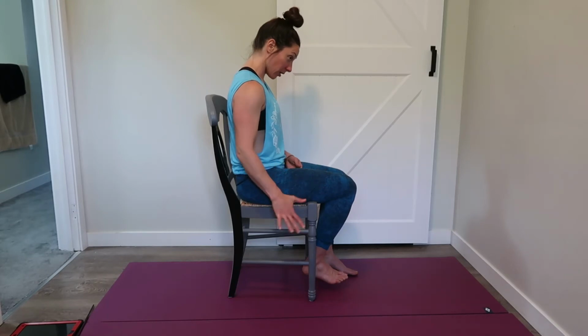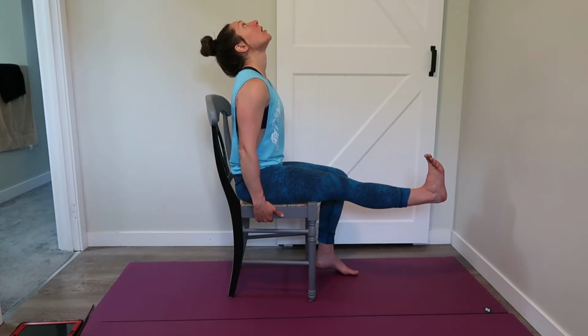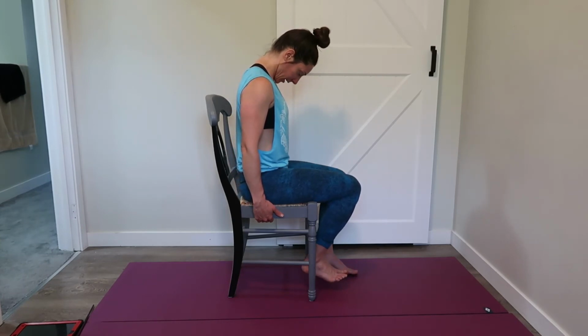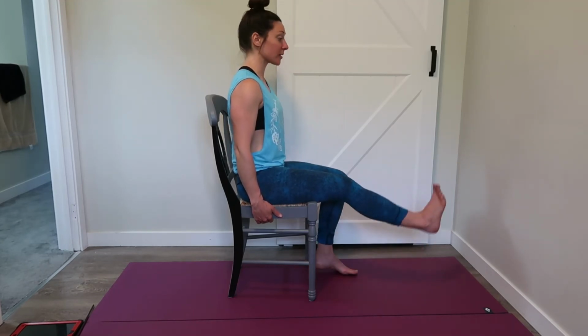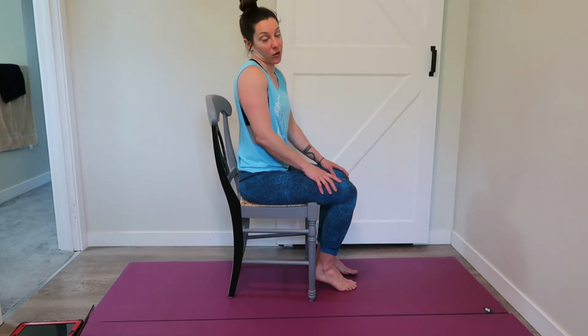Now, you don't have to understand all the science to this, but you would come through a few repetitions of flexing the toe, extending the knee, and lifting the chin up to the ceiling, and then coming back through, bringing the knee into a flex position, and the same with your neck. Coming up and down, maybe 5 or 6 times, should help to move the nerve through that foramen that exists in your spinal column and help just translate that through to your exercises in your day-to-day activity, really.